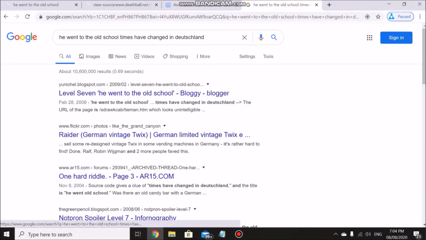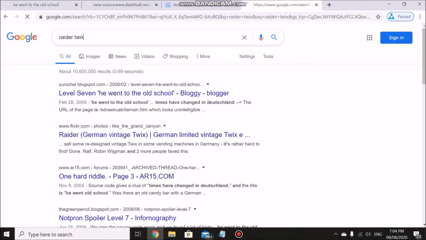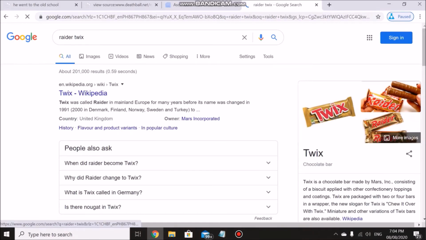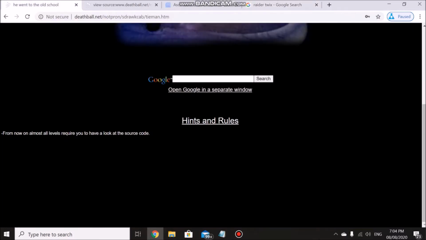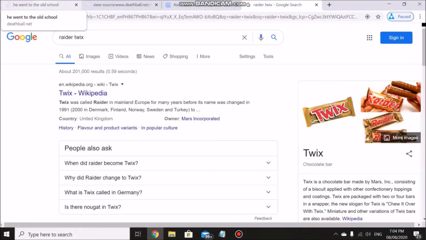So Raider is a German vintage Twix. That's interesting. Raider Twix. So Twix was called Raider in mainland Europe for many years before its name was changed in 1991. Okay, that's rather interesting.